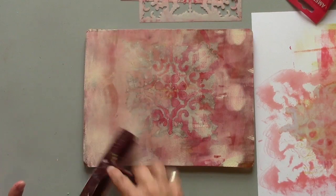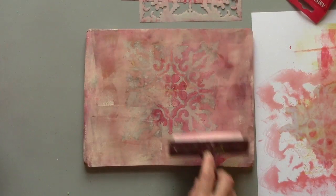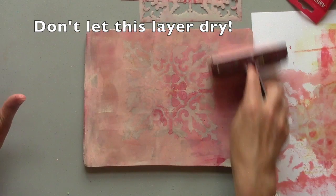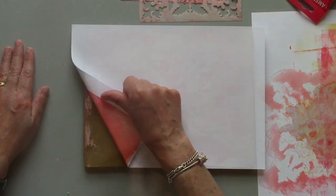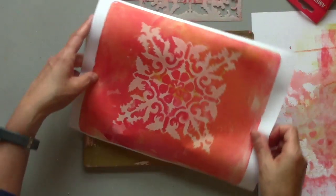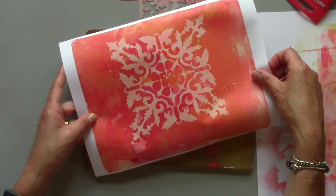Now this top layer, this lift off layer, needs to be thin enough to see the design through, otherwise all you do is lift off the top layer of paint. There you have the mask and alcohol design. I'm going to try it again now with different stencil and different colours.